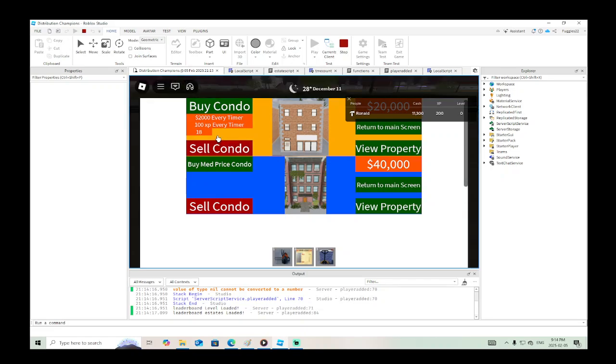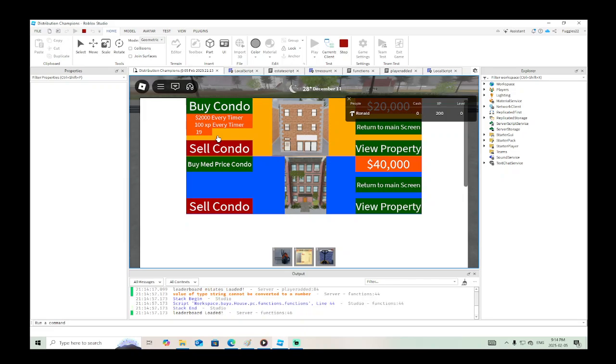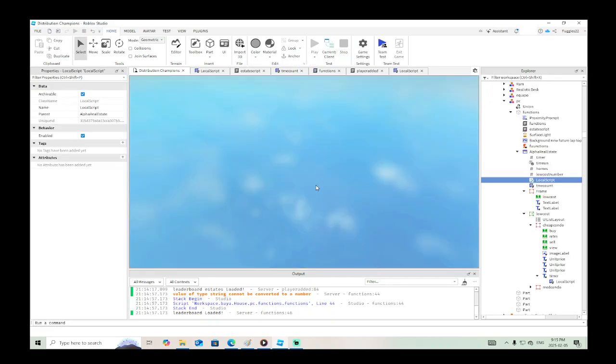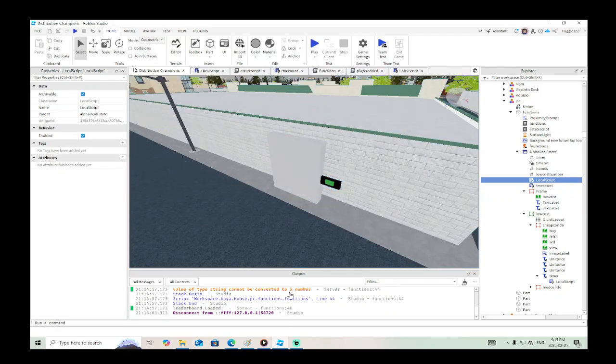All right, here we go. Oh yeah, look at that. It loaded though. It loaded. Line 44.